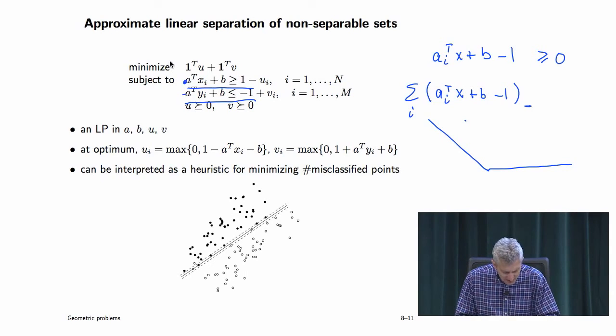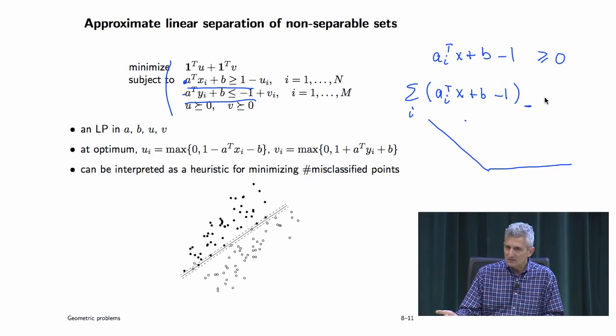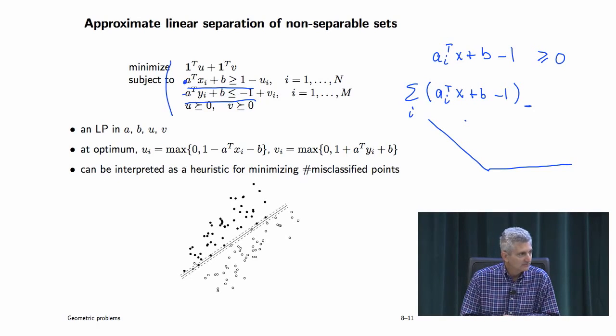And by the way, you'll find out this problem is absolutely identical to the problem of this, plus, of course, the opposite ones for the Y's, right? So you get exactly the same problem. Okay, everybody following this? You should think of this as the L1 type heuristic for solving the following hard combinatorial problem. Find me a hyperplane that misclassifies as few as possible, right? So that's the correct interpretation of this. Okay? And you get something like that.